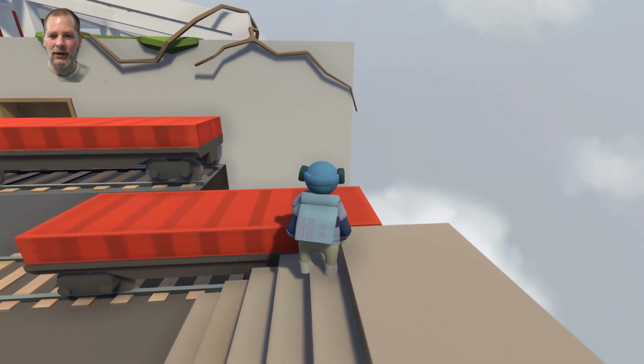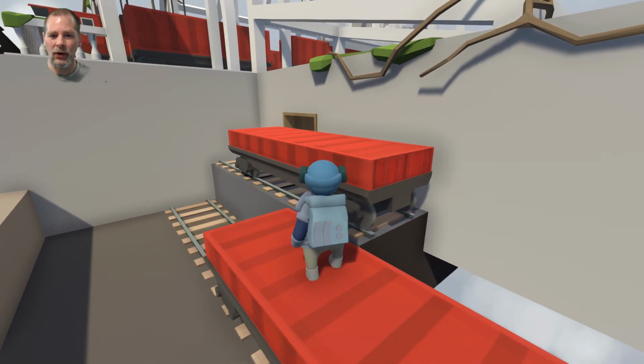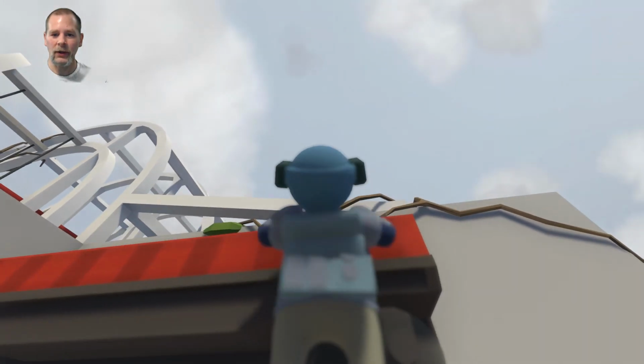Let's see. Walk up to here. And don't fall off of this. Right, it looks like you can just roll that right off the level, too, doesn't it? Nope, let's go like this.